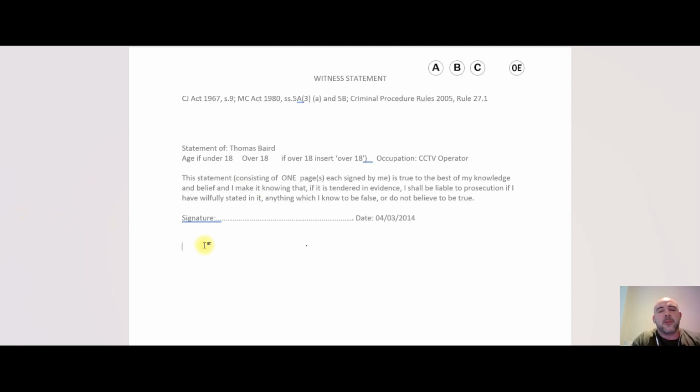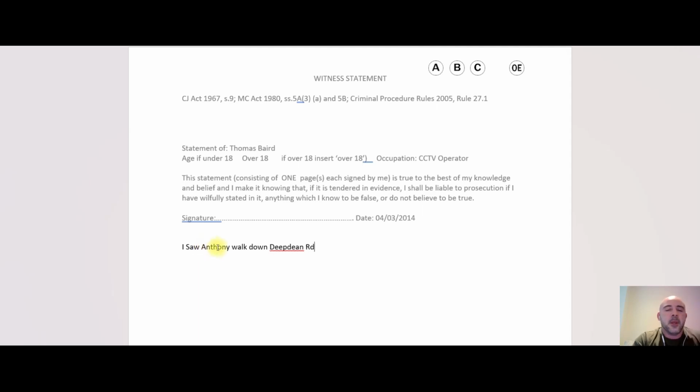So the first one we're going to deal with is the type of error that as you're writing, you realize that you've made a mistake. You put a line through it, do your initial, and then you continue with the correct word. So I'm just going to wing it now. I'm going to make something up. So I saw Anthony walk down Deep Dean Road. Okay, so sorry, there you go, Dean Road.